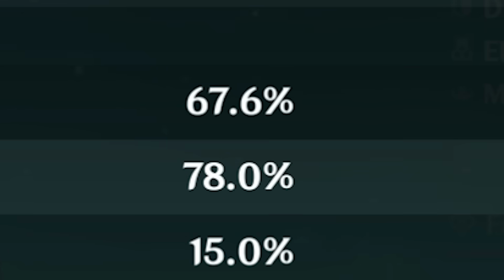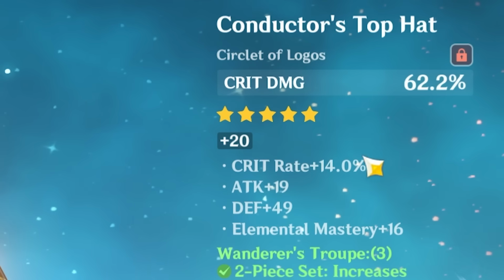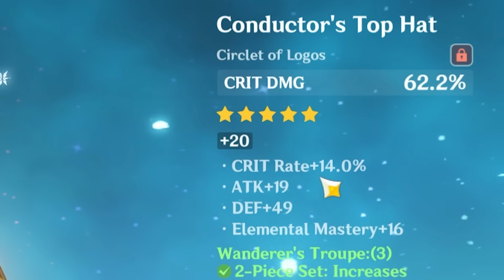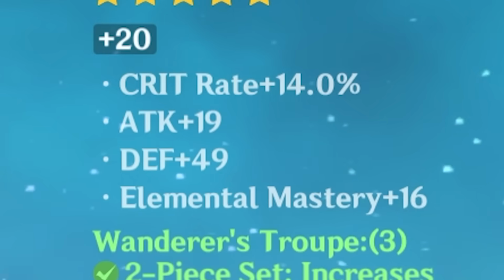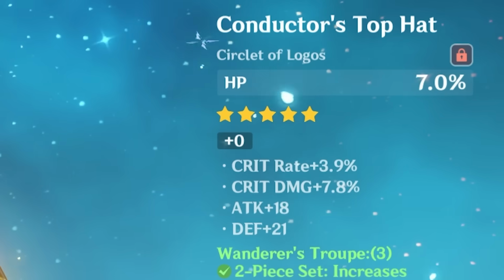That's a lot of crit rate. Give us the big crit damage. I want to see big numbers, okay? Crit damage, Wanderers. Okay, that looks pretty good, to be honest. That looks like 4 crit rolls plus 1 EM, so 5 damage rolls. This one is a little bit worse. That one's a little bit worse. Looks like that's the one.